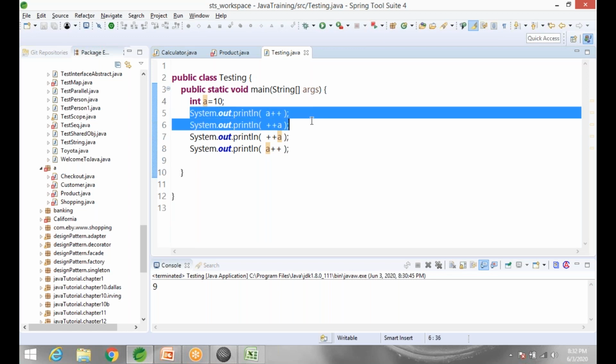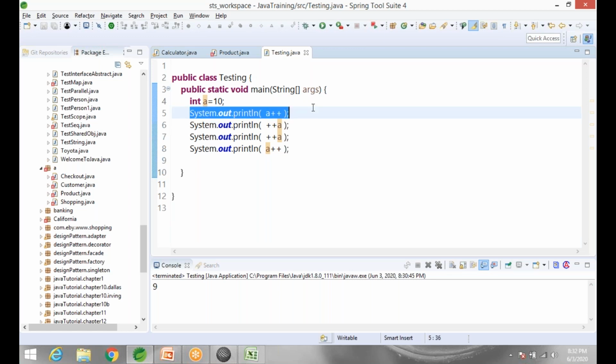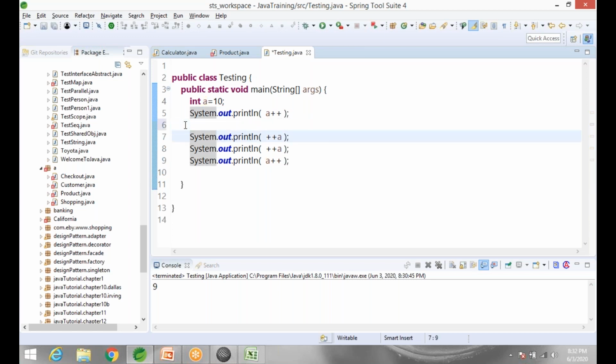So what will it print here? 11? Post means the increment is done on the next line. So in this line, what was the value? 10. Here, the value was 10. And on the next line, it got incremented to 11.